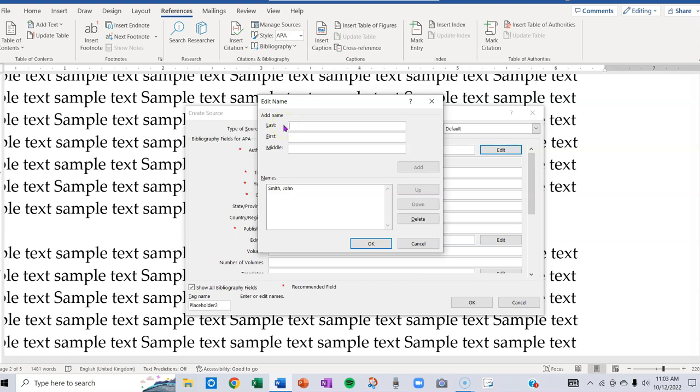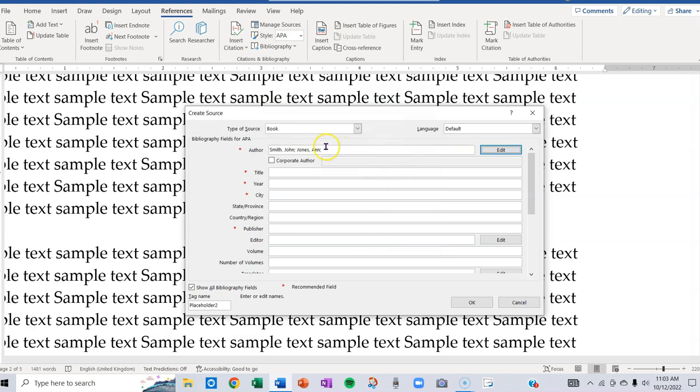So let's say our book is a co-authored volume with two authors, and the second author's name is Jones. We would then add that. So now we have two names entered in this section. When we click on OK, it brings us back to the box, and the names are now entered as such.